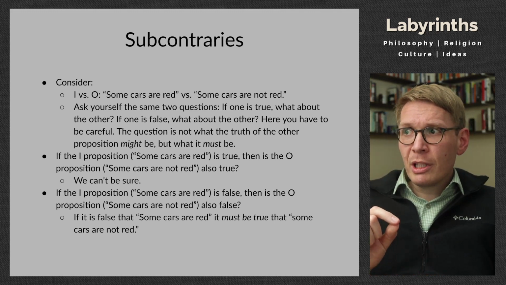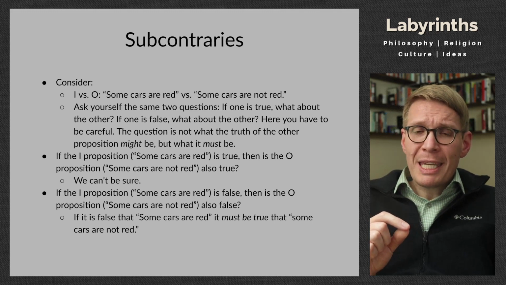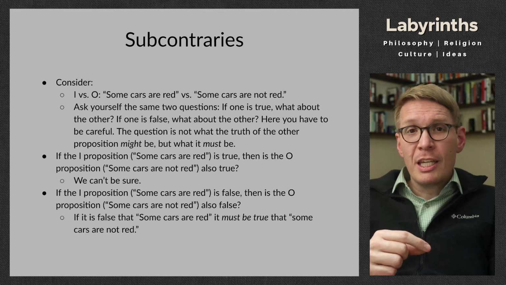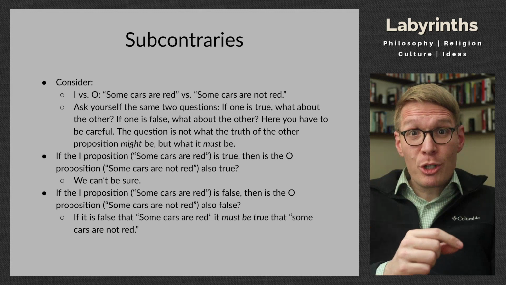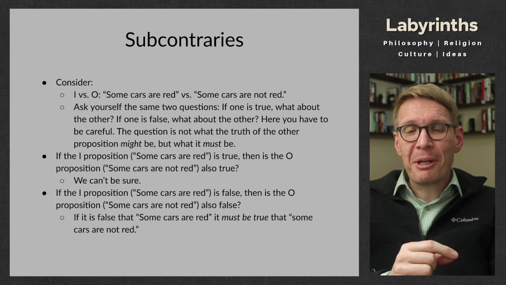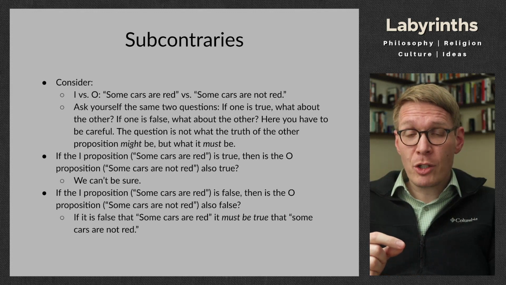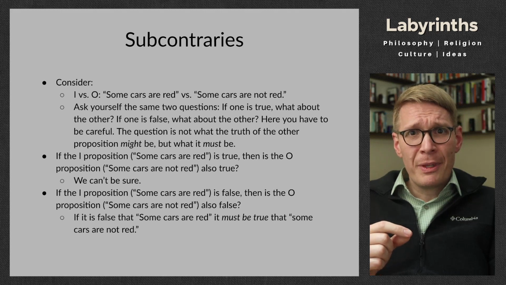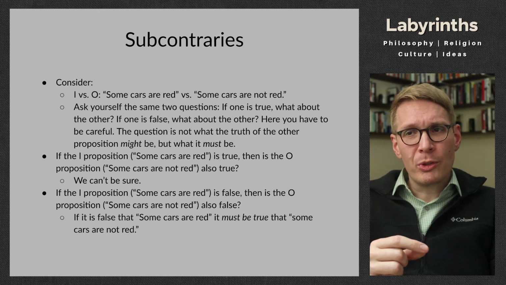The question here is a little more tricky because it's not what the truth of the other proposition might be, but what it must be. And actually, that's been the case throughout. In these inferences, we're not determining something that is probably true or likely true. We're determining something that, if our assumption is correct, and that's where the if enters here, right? If our determination of the truth or falsity of the first proposition is correct, then necessarily the second proposition is going to have the truth or falsity indicated on the truth table. So we're dealing here in necessary knowledge, not only in opinion or probable knowledge.